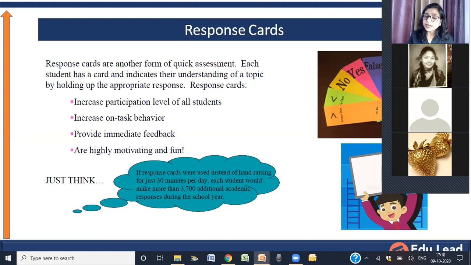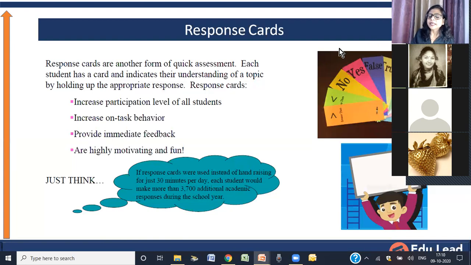Okay, so this way it is possible. Otherwise, if you're taking an online class, something like Nearpod, which I'm using right now, you can use that also. You can hide the student's name if you want, and you will get to see the responses. There are many online tools for taking responses. Once you've got the responses from the students, you have collected good information about their understanding, and that will help you drive your instruction for the next class, right? So use this as many times as possible, because this will keep all of your children engaged.